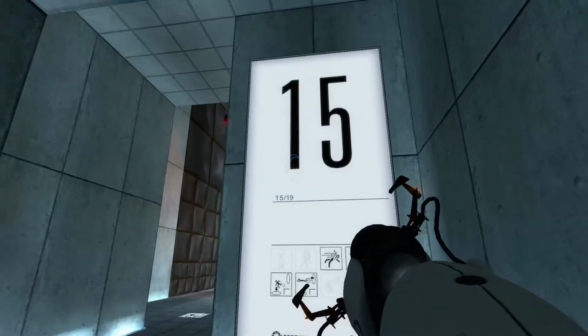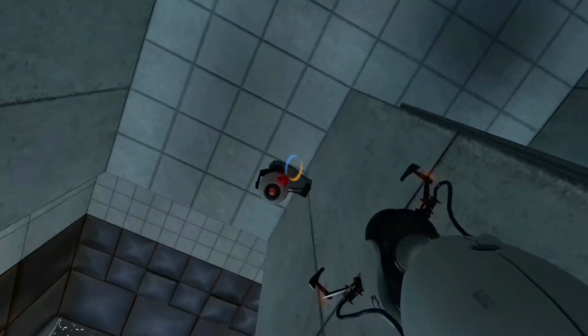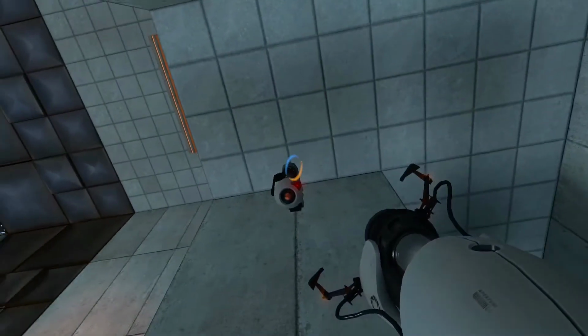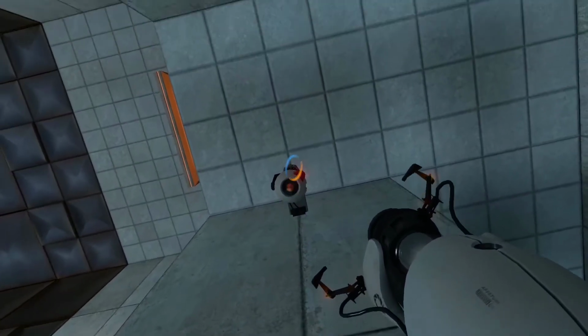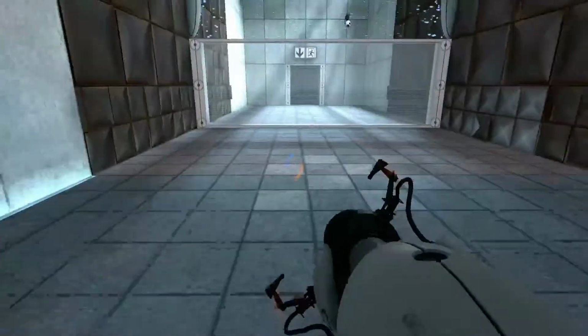The Enrichment Center is committed to the well-being of all participants. Cake and grief counseling will be available at the conclusion of the test. Thank you for helping us help you help us all. GLaDOS's eye.